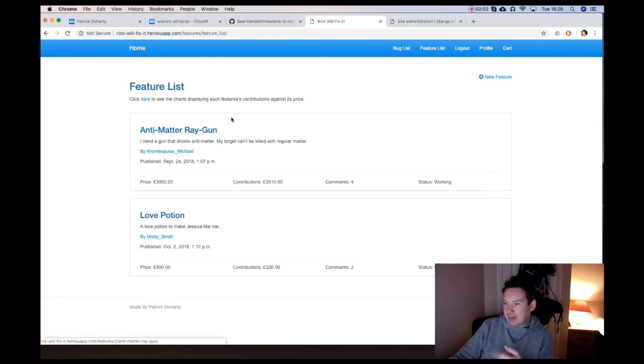Now we have the feature list. You have your anti feature list. So it's like you want to build something, a Kickstarter as such. One we have here is the antimatter ray gun. It comes up as I need a gun that shoots antimatter. My target can't be killed with regular matter, and that's by Crumbopulous Michael. So the price was at 3,000. That's what they had to raise, and so far they got contributions of £3,510.